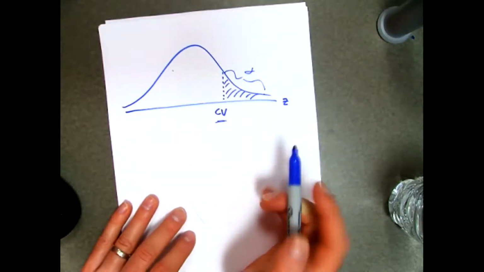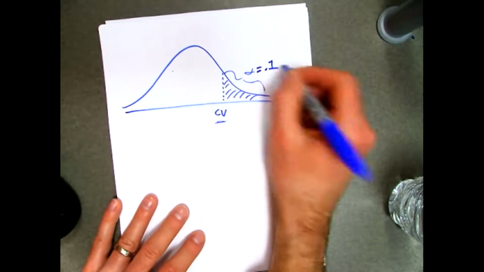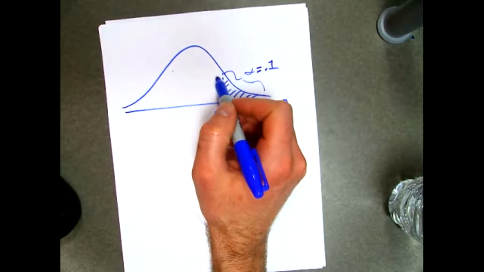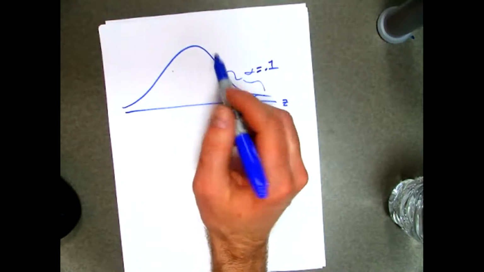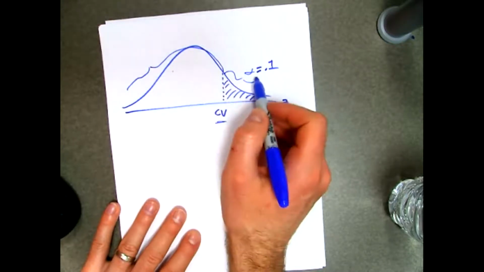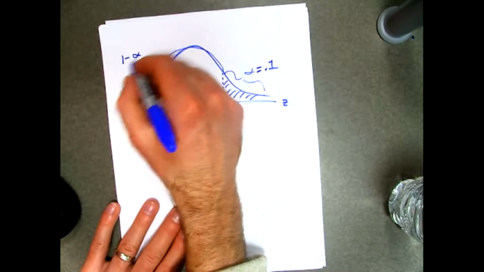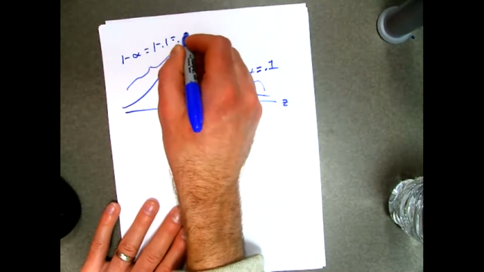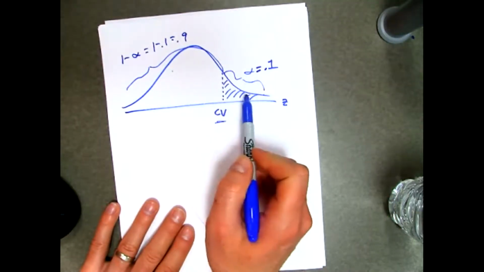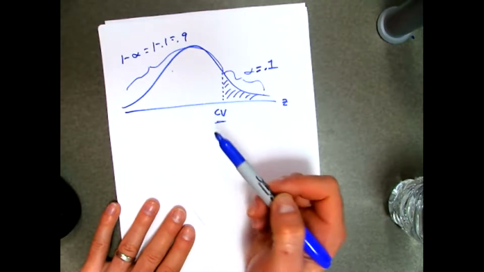So how do I do that? Well, I can use the standard normal distribution. If I know the area to the right of this z value is 0.1, well, when I go to Excel, just like if I were to go to the table, I only can use the areas to the left. So the area to the left is just going to be 1 minus alpha, right? Or in our case, 1 minus 0.1 or 0.9. I want 0.1 in the upper right tail, but I have to use the area to the left when I'm using those built-in functions in Excel. Okay.